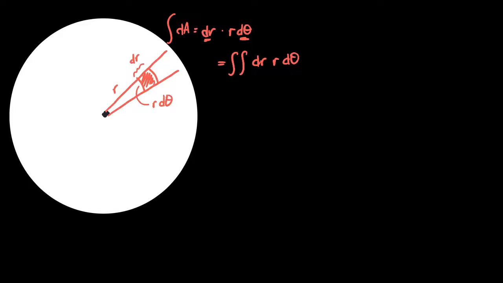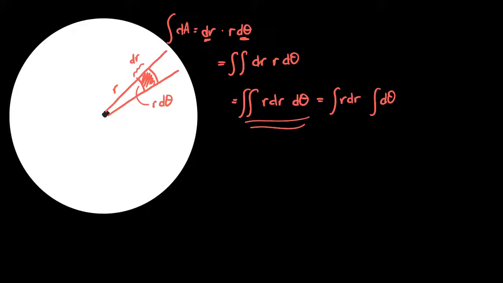But these 2 things are independent. There's both symmetry with the radius all over, and it's a nice, convenient circle. So because of that, I can group up r and dr and leave d theta separate, and I can do this integral in 2 different ways. I can do it from the inside out, like it's parentheses, or I can quite literally split up the parts of the integral that are continuous and do them as 2 separate integrals. Either one of these will be fine. Pick your favorite and go. Since in the other class I did this version from the inside out, in this class I'm going to do this version because it's actually easier.